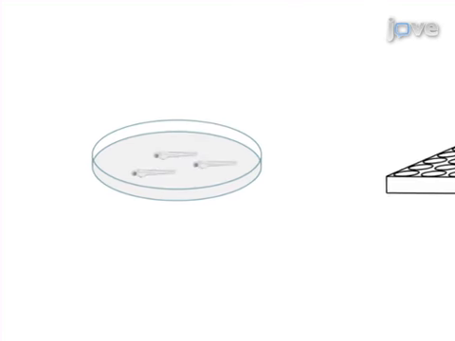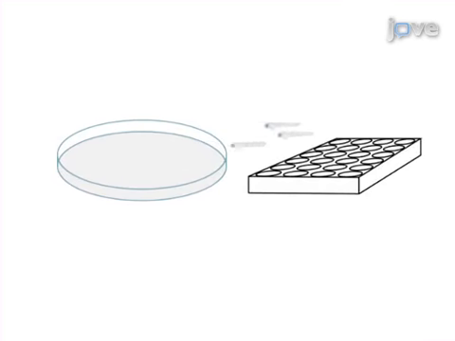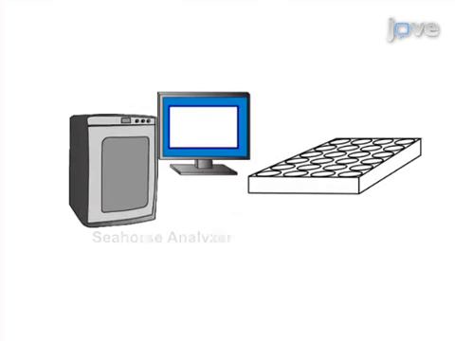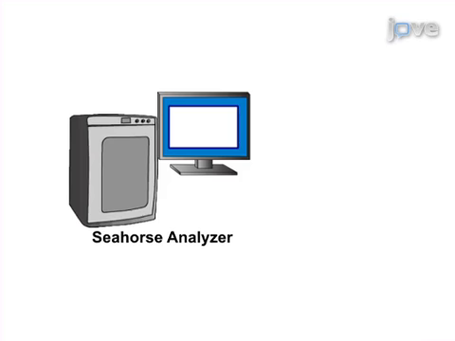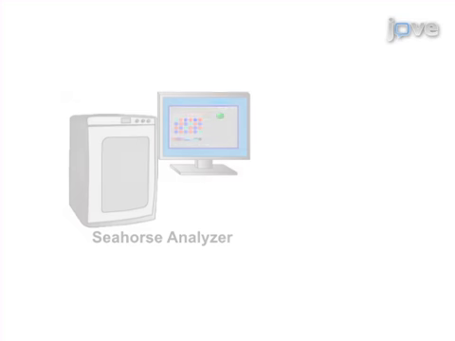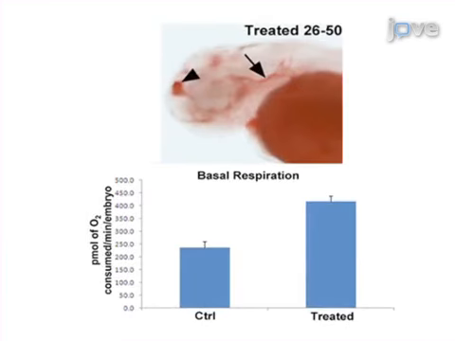Next, when the desired developmental stage is reached, basal respiration is measured in control and treated embryos using the Seahorse XF24 analyzer. Then respiration parameters are calculated from the data. Results are obtained that reveal that metabolic profiles can be studied in the developing zebrafish in vivo, and that these profiles can be modulated by targeting a specific gene during embryonic development.